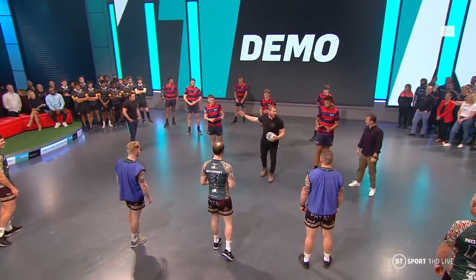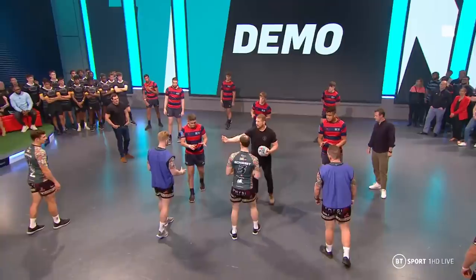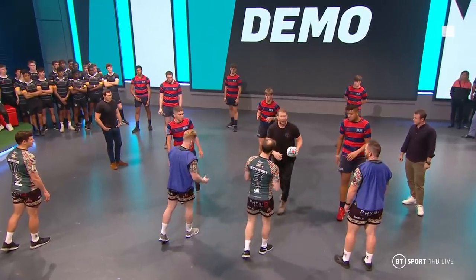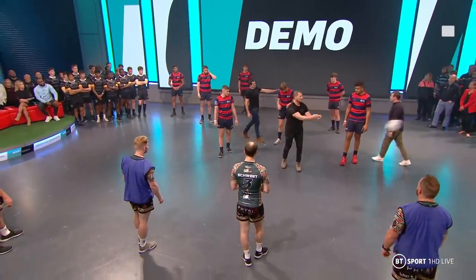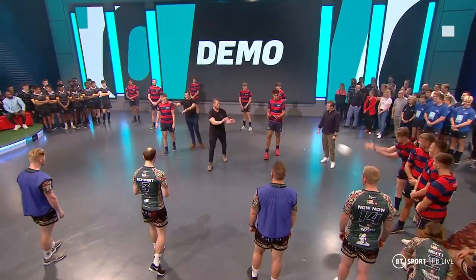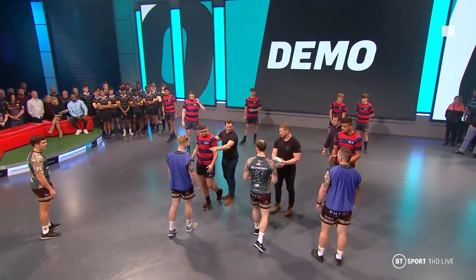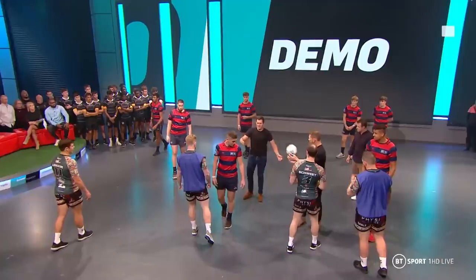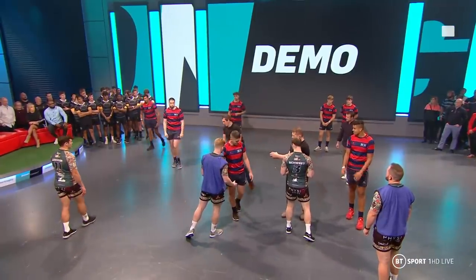This guy here, he's going to run a hard, genuine line to engage this defender. If this guy comes for me on the ball, it creates a decision for me — I can put this guy through a hole. We've got a fly half out the back. So when Dylan goes to the line, we want him to run into the hole here. If you run at him, he can just wait and then get off you. But if you run into the space inside shoulder, he has to follow you in. As he follows you in, we can get on that outside.